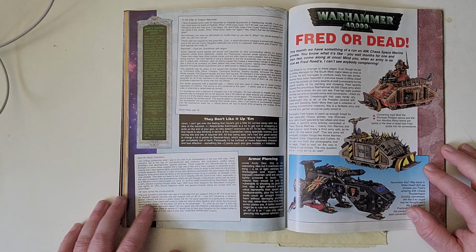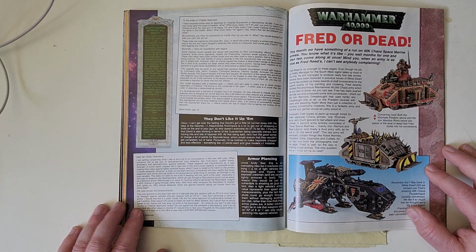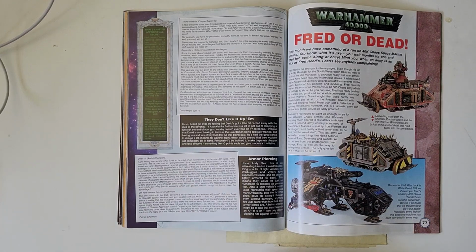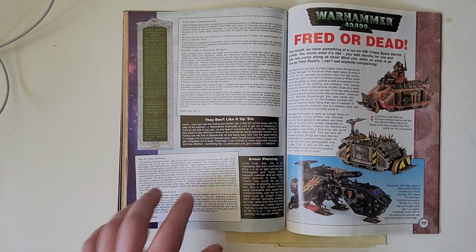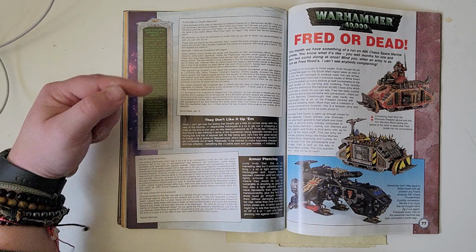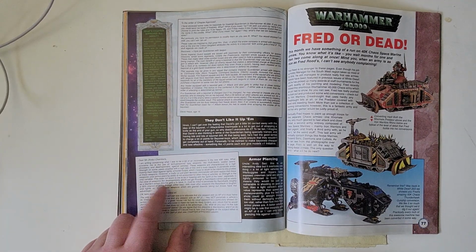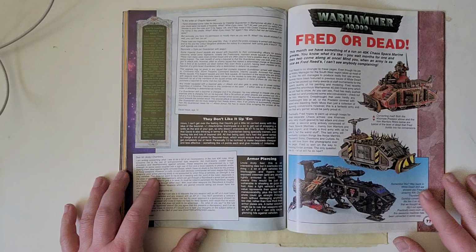And we finish off with basically some writers to Chapter Approved to help boost out the article. Also gives the feeling of interaction which we wanted to do, to basically show like, hey, we are listening to you guys. So this became a good feature, even better than the letters that we came up.